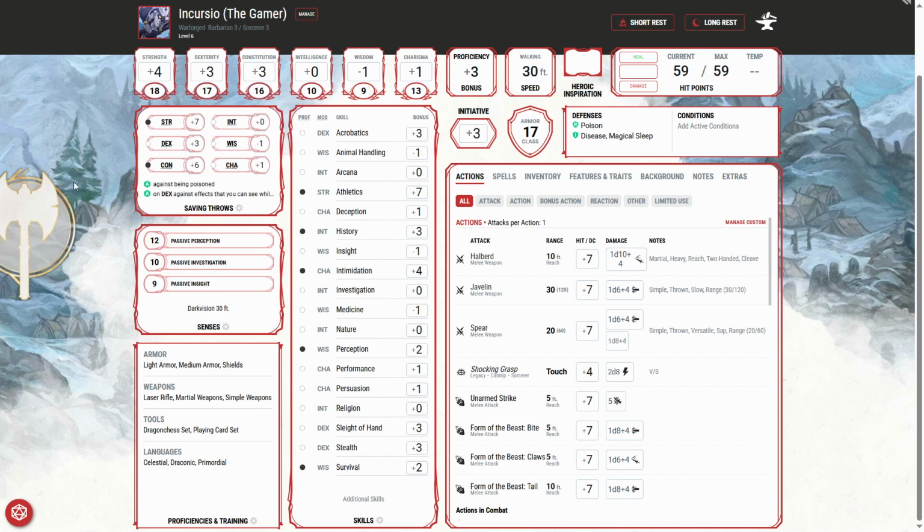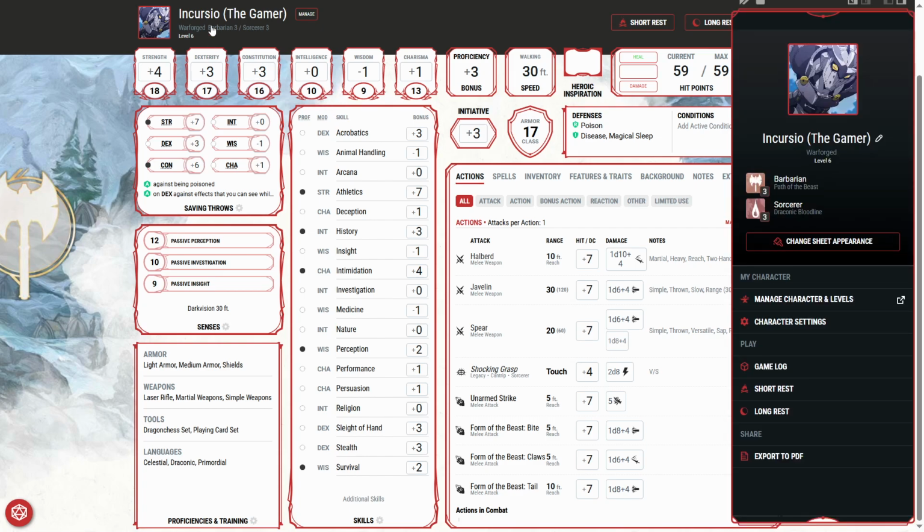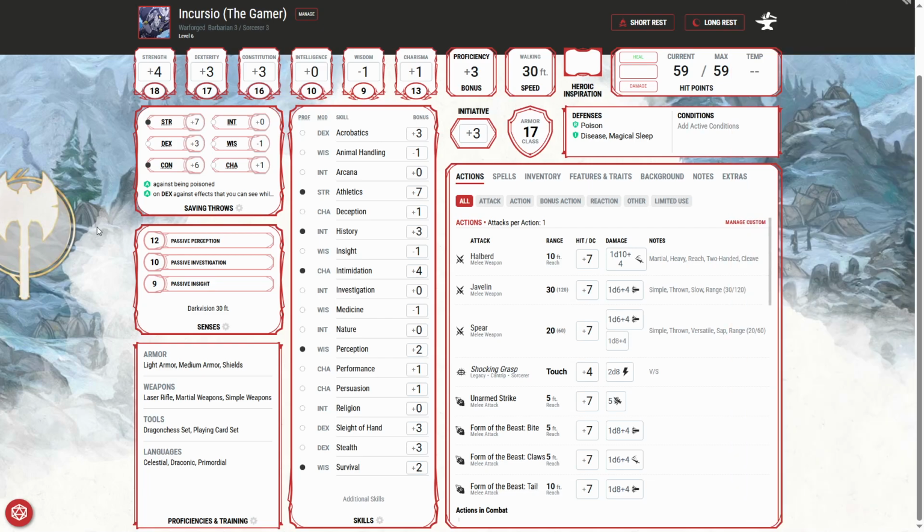Now, let's get to the stats. Strength, Dex, Con, your priority. Charisma 13. Intelligence and Wisdom dump stats. Why? Because you are a Warforged Barbarian 3, Sorcerer 3, with Path of the Beast, naturally, and Draconic Bloodline. You'll see why. Now, you have walking speed 30, hit points 59, AC 17, initiative 3.